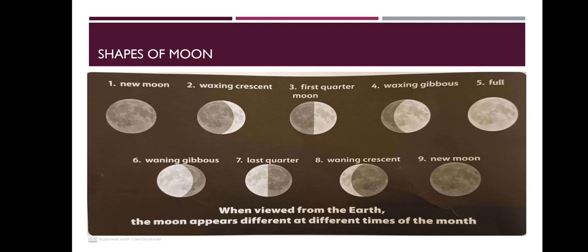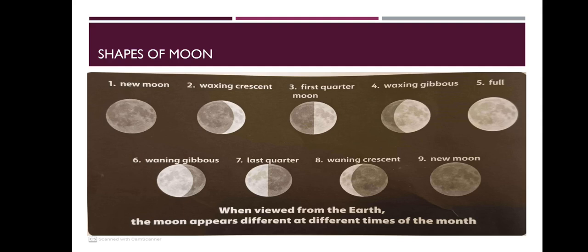First one is new moon. It is a very thin line that is seen for a short period of time, and usually the moon is present in the dark. A very small amount of light is falling on the moon. Second is waxing crescent. In this waxing crescent, a crescent curved like a moon is shown, which means somewhat adequate light falls on the moon and it is shown in the form of waxing crescent. It is the moon of day 3, 4, 5.